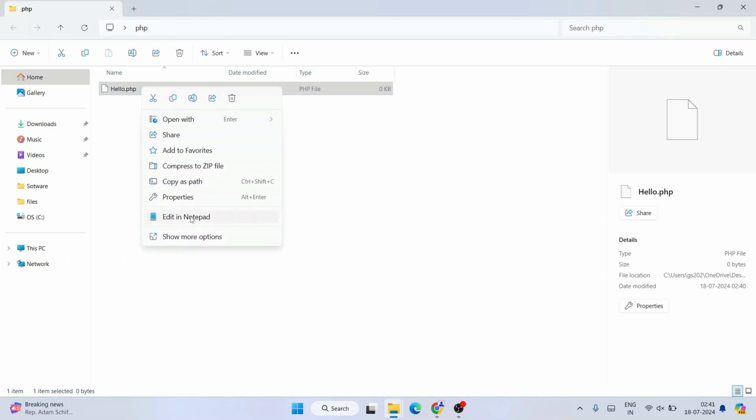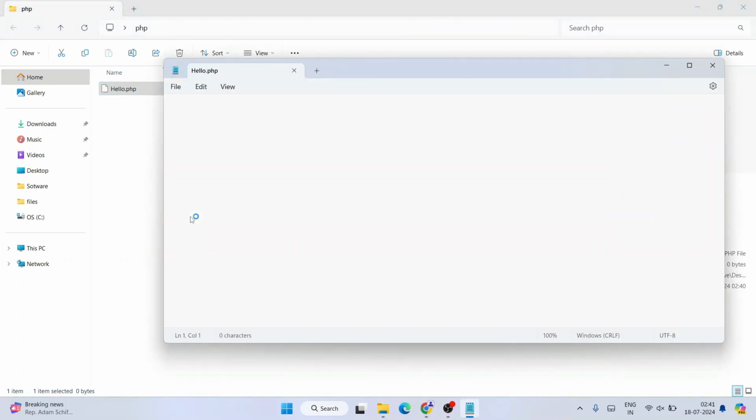Just open this in Notepad and write a simple hello world PHP code snippet. PHP closing tag, and I am going to simply write hello world over here.